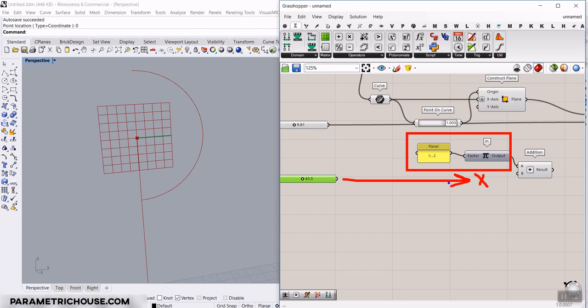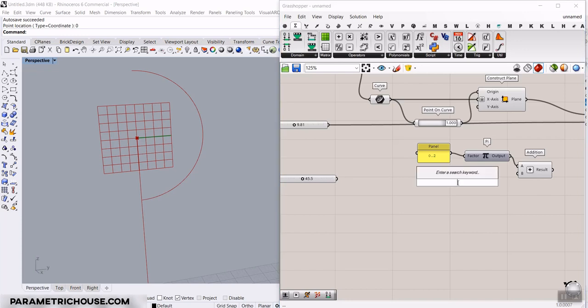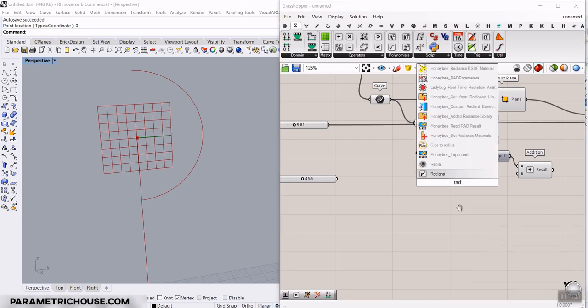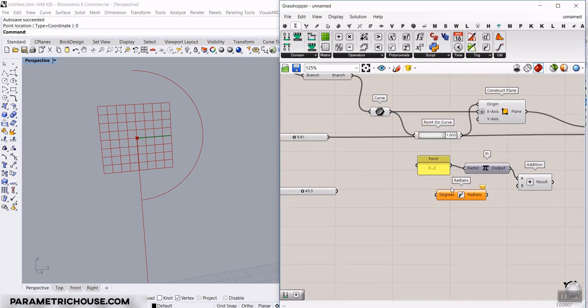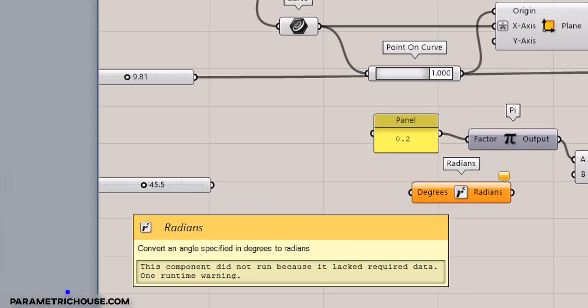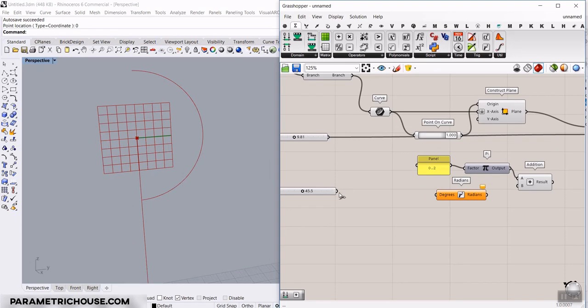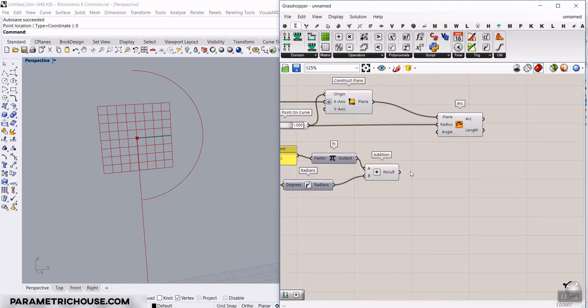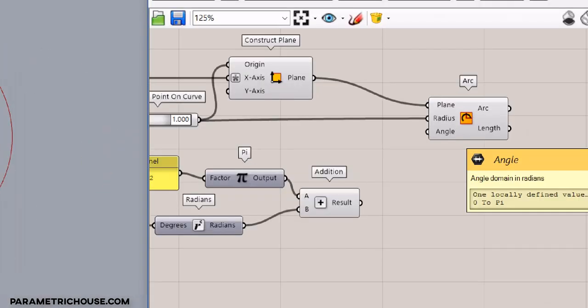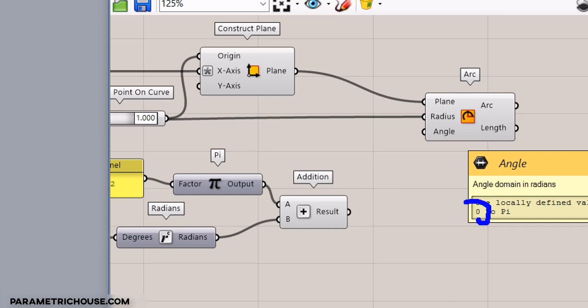We have to use a tool called radians, which will convert this from degrees to radians. So I'm going to do that by using rad, R-A-D, and you can see that this converts an angle in degrees to radians. So we can just give this here and add this up. So this is going to be the start of the angle.